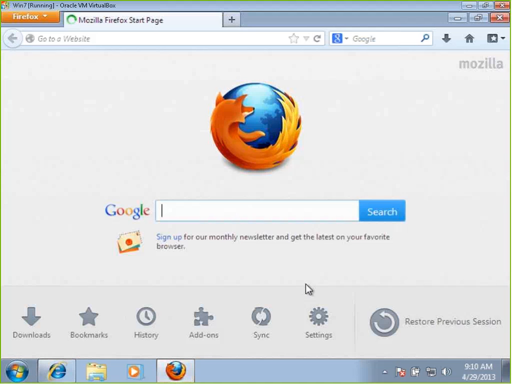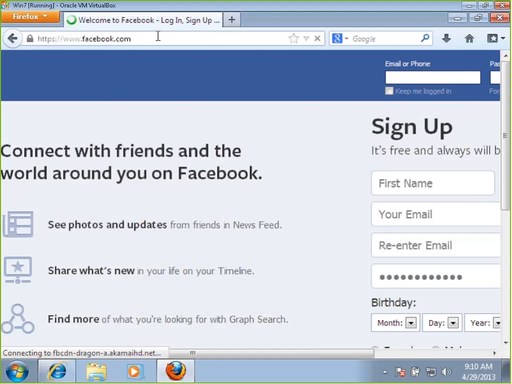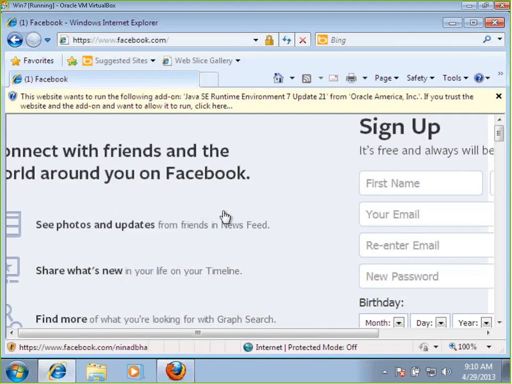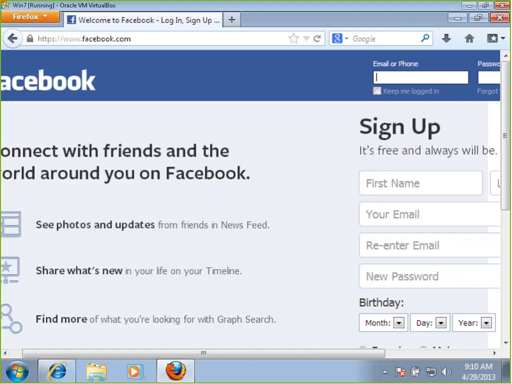When I go into Mozilla here and open up facebook.com again, the cookies related to facebook.com should hold information about the username, password, and the session.